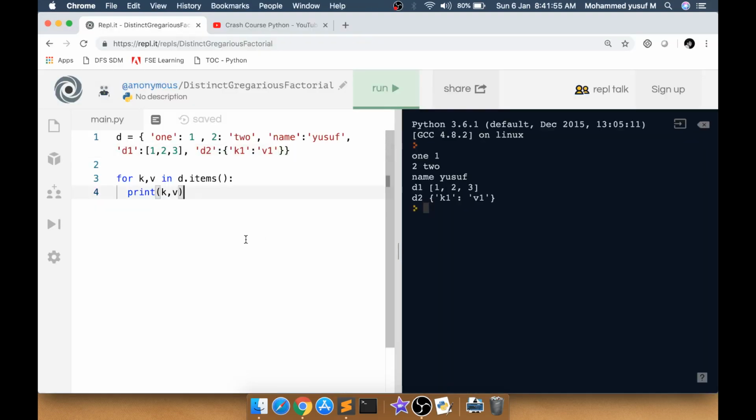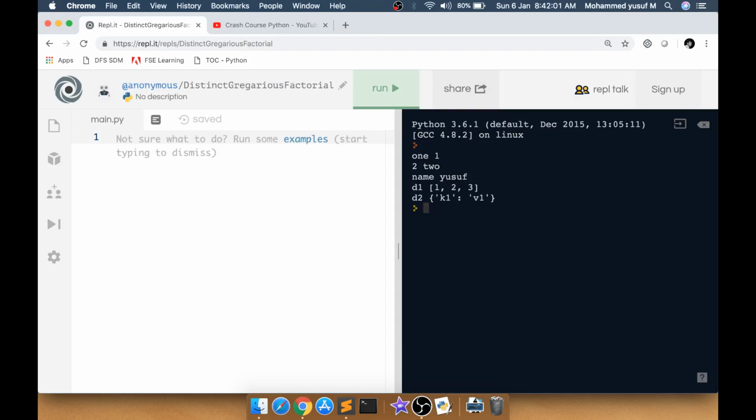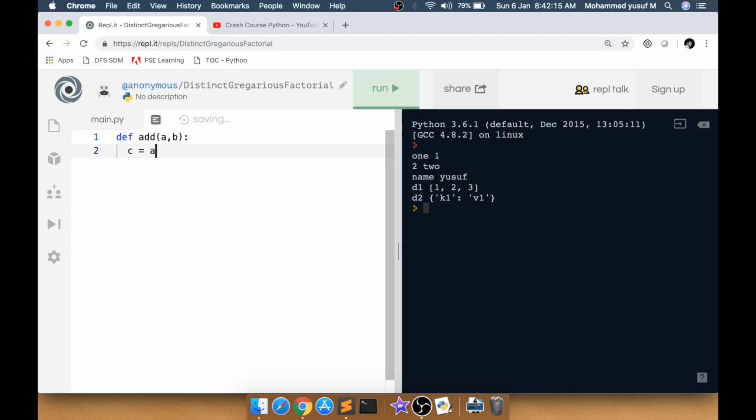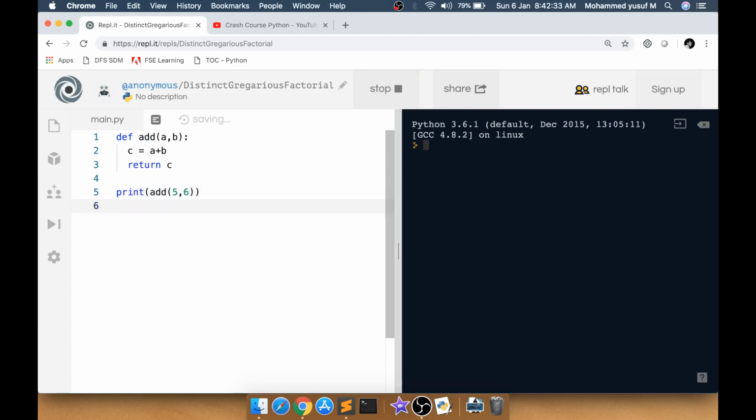And finally, introduction to function. Till now we have not touched functions, how to create a function in Python. It's simple. You need to use the def keyword and then create a function name, and you can also have arguments if needed, say add method a comma b. You can also specify the parameters and then colon, and you can say c is equal to a plus b, and then return c. To call this function we just need to say add of 5 comma 6. If you call this it will work. It returned the value, but we have not printed it. So let's say print add of this. If you call it, it should work.